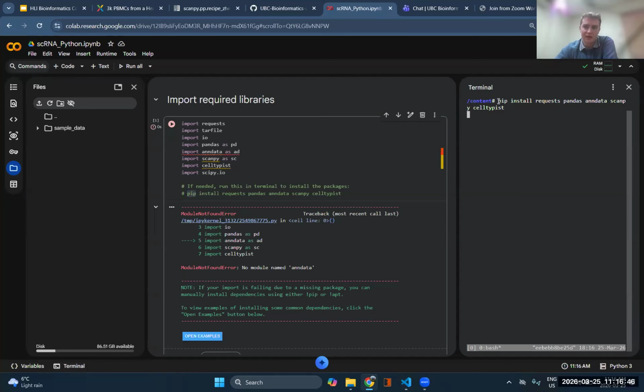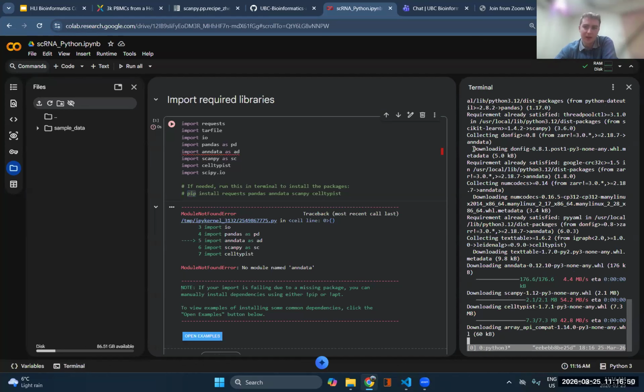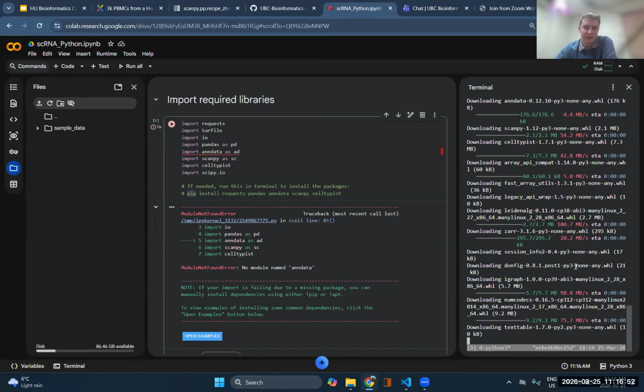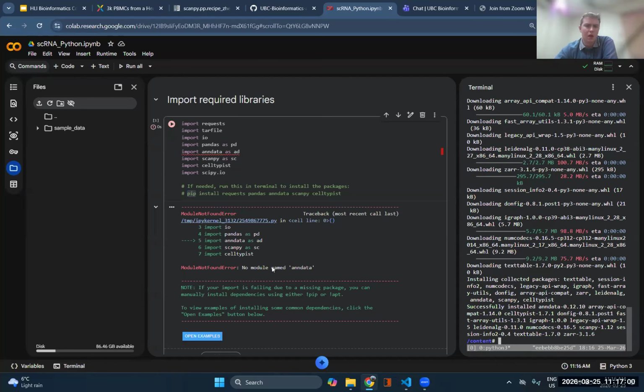You'll see that it's going to reach out to this pip server, and it's going to download all the packages that I just asked it to download. It takes maybe 10 seconds to run. Do we have to do it in terminal, or can we do it in the code itself as well? You can't run it in the notebook. You could put a percent sign, but I think it's easier to just go from terminal.